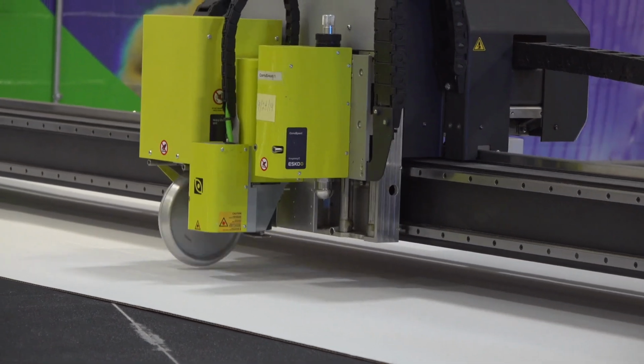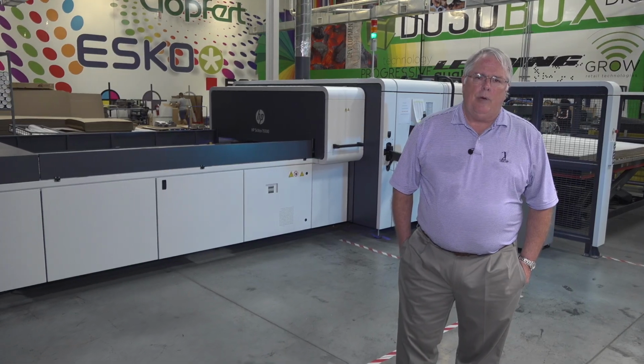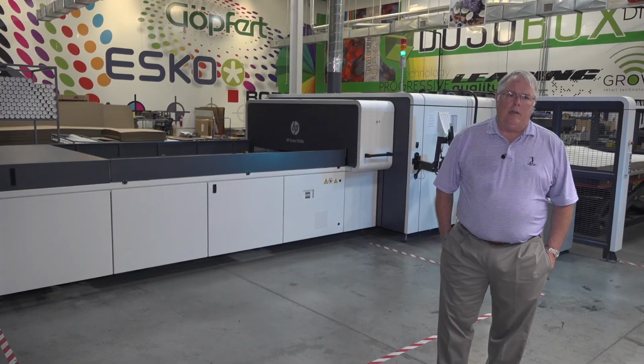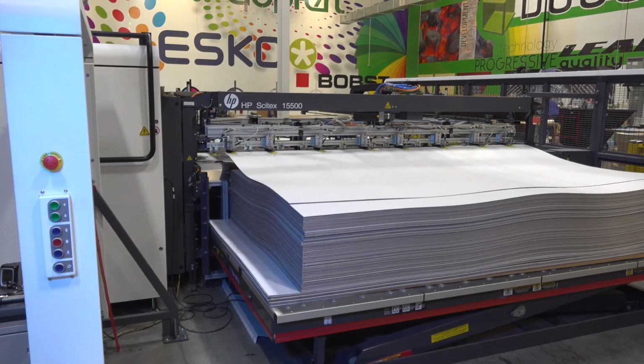Also in digital, we run 2 ESKO C64 cutting tables as our primary digital cutting solution. We not only cut digitally, but we also run smaller sheets and bring them back to the plant for analog cutting and creasing as well. This is one of 2 C64 ESKO tables by Kongsberg, and as you can see, with automatic feeding, we have manual takeoff on these machines, and we run these cutting creasing lines 18 to 20 hours a day.